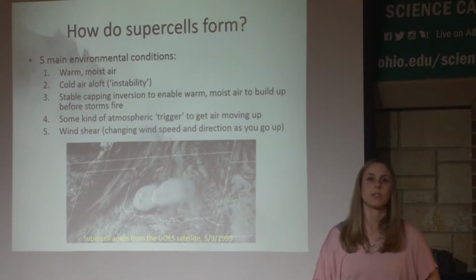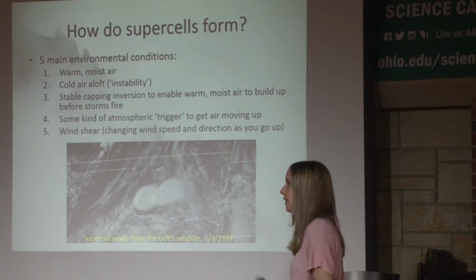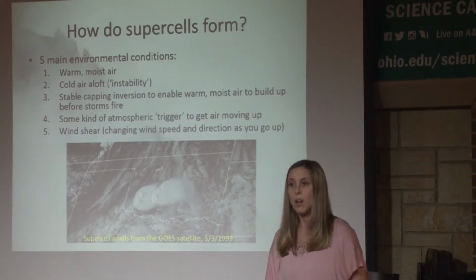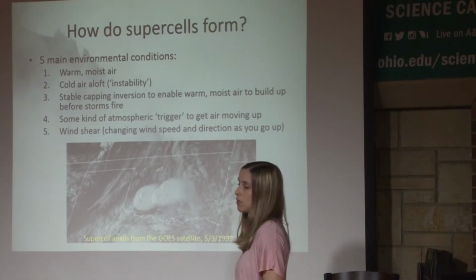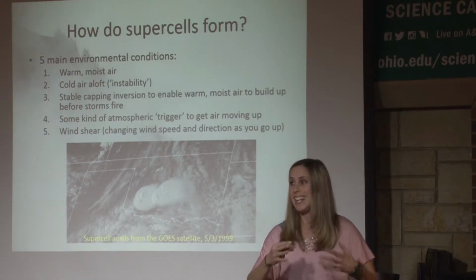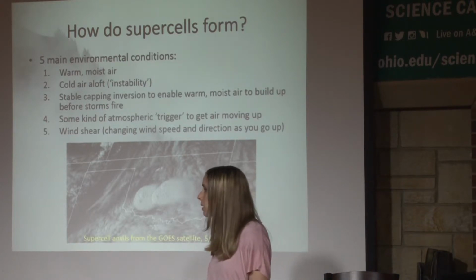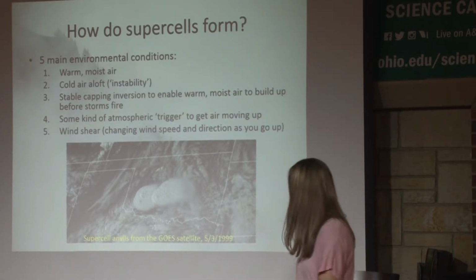If you have thunderstorms that form prior to that, they're going to be weaker in intensity, and oftentimes that's going to create a situation where you just get kind of mediocre thunderstorms that start early and last throughout the day, but you don't actually get a really well-organized supercell to form. So you want this stable capping inversion in order to sort of put a lid on that early convection and enable the atmosphere to heat up and get really steamy before it actually releases the instability to create these storms.